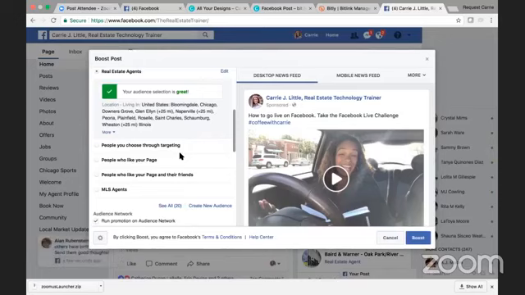So if I'm an agent that does direct mail marketing, and I still believe in direct mail marketing, I may want to take that same direct mail piece and convert it into an image for Facebook. Then if I have a consumer that gets the mail and they happen to go to my website or Facebook, they would possibly see all of my information on Facebook. You can choose to target people who like your page, people who like your page and their friends.